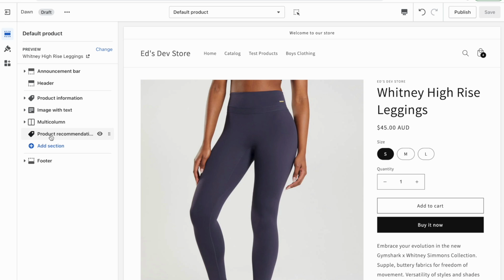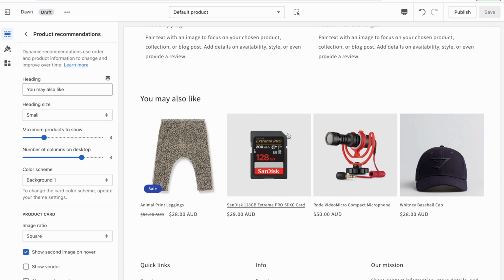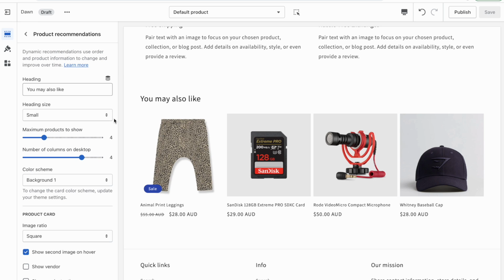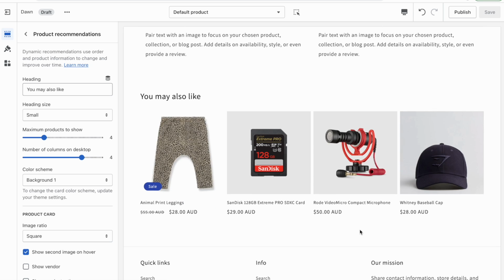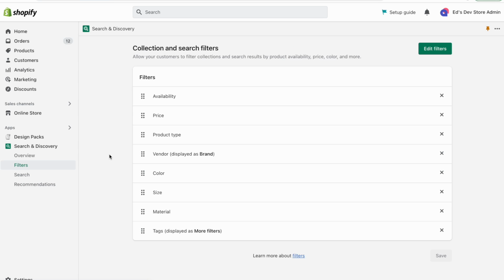And then the second part of the product recommendations feature of the app is that you can control what products show up in this section here. This isn't a new section. This is just the product recommendations section that we've had for a long time, but it was always automatic. It was always supposed to be smart and select products that your customers have been looking at before, but it wasn't that great really. Well, now using this app, you can set up specific recommended products. So in this video, I'm going to be doing a little tutorial on each one of these features, getting into the details a bit more.